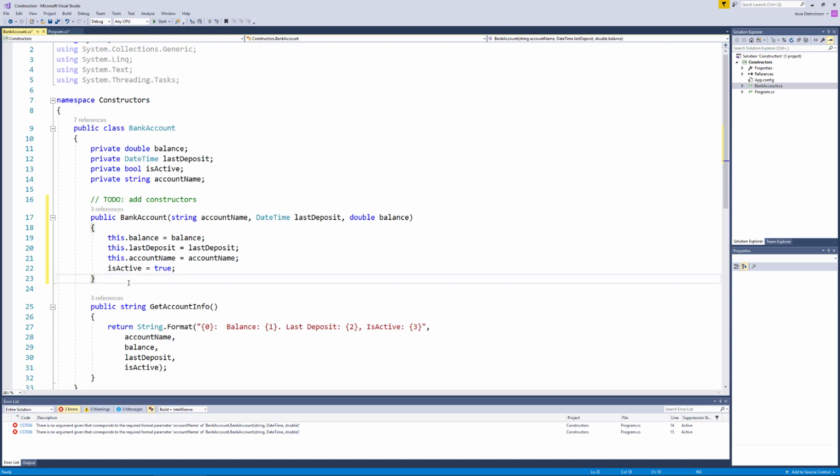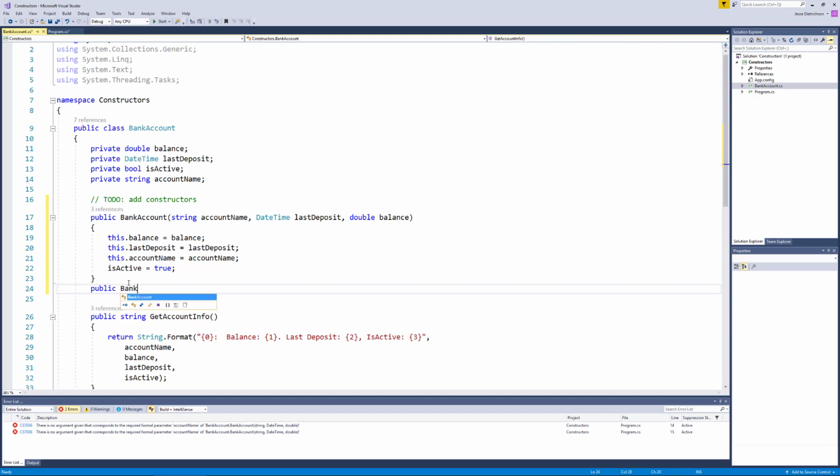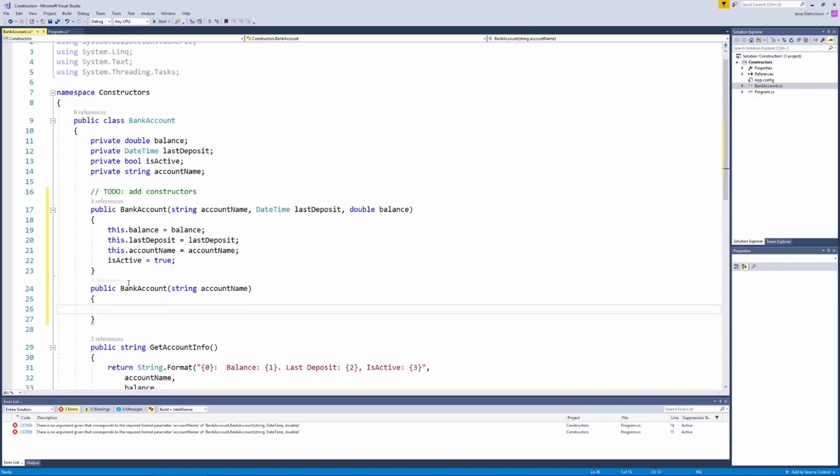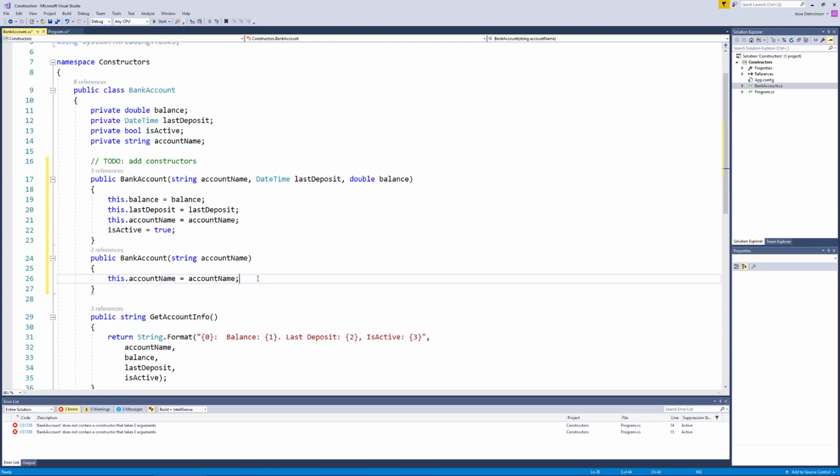Let's create another constructor, except this next constructor is only going to have a string called account name. That's it. So in this constructor situation, I can start off by saying, okay, this dot account name equals account name. Now, for the other pieces of information, I can use default values, or I can use random values that I assign here.